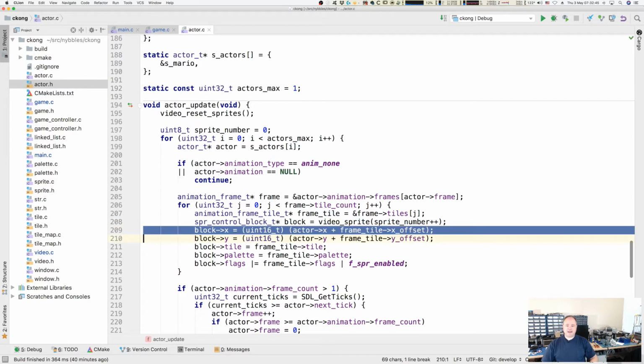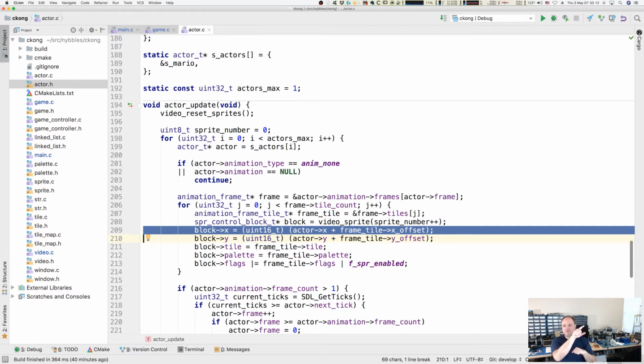We set the X position for this sprite to the actor's X position plus the frame tile's offset. So again, like Donkey Kong is 4 tiles. So 0, 0 is in the upper left corner of Donkey Kong, right? And you have tile 0, 1, 2, 3, 4 that make up that Donkey Kong.